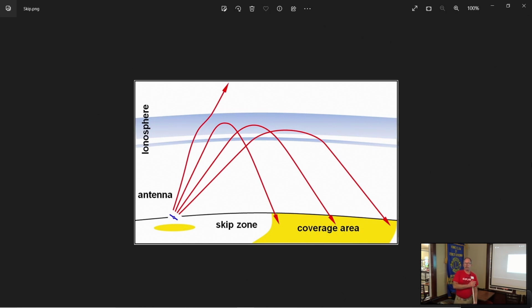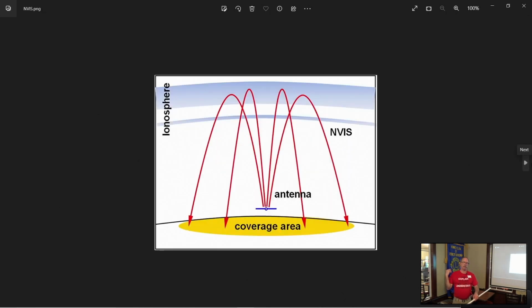So if you put your antenna lower to the ground, and all these heights I'm talking about are relative to wavelength, so if you're a quarter wavelength above the ground or lower, most of your RF is going to go straight up. And most of what you hear, including noise, is going to come from pretty much straight up. So it's going to put your RF up to the sky. You're not going to hear a lot of the noise you'd otherwise hear coming off from the sides.